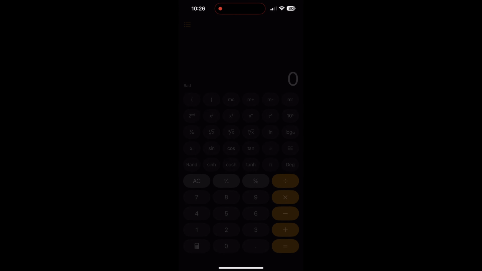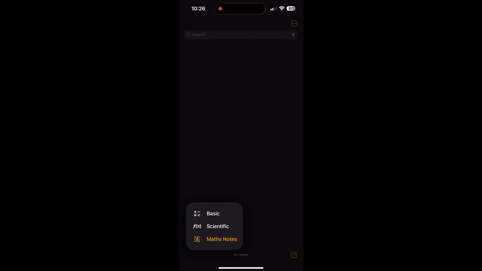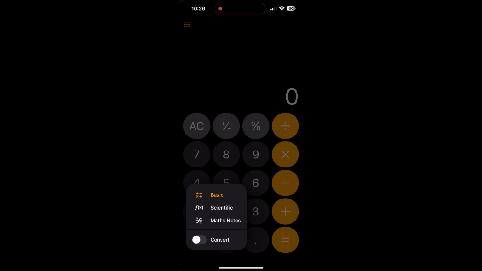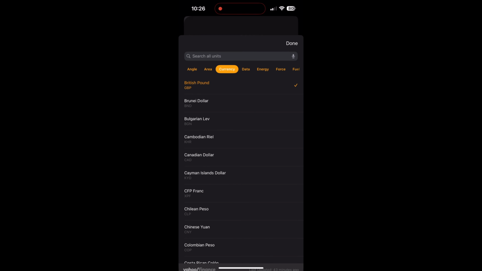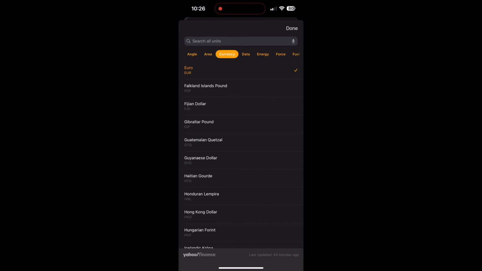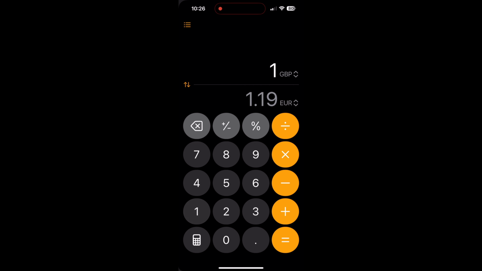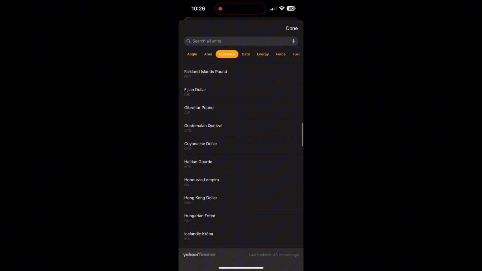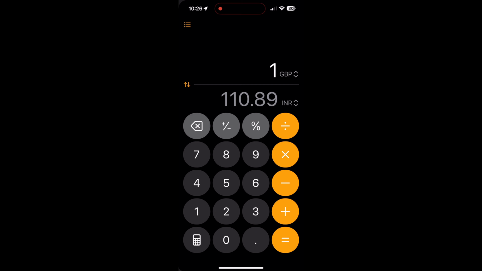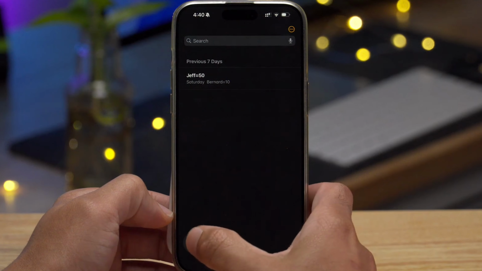In addition to these enhancements, the app now offers 4 unique modes: Basic, Scientific, Math, and Accuracy Converter. Another neat feature in Notes is the ability to solve math equations. You can do basic math like 5 plus 5, and even use variables such as cat equals 10 and dog equals 5. The app will automatically calculate that cat plus dog equals 15.